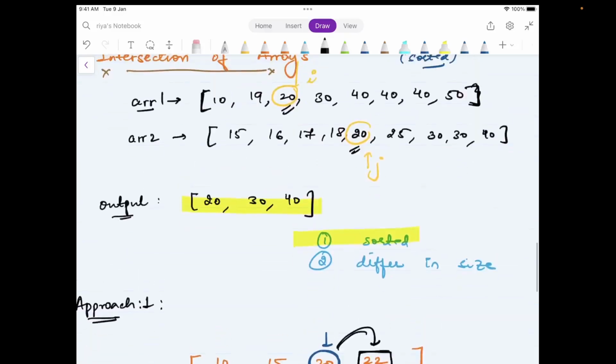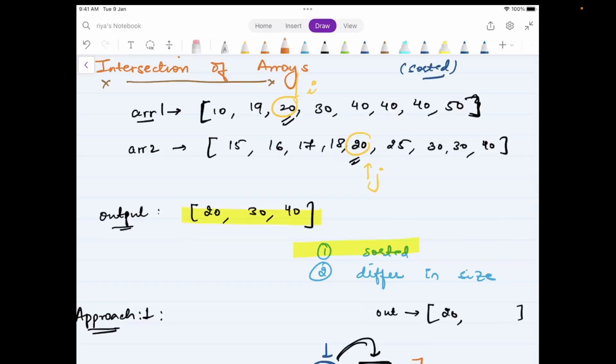So create an output array list and add 20 to it, right? And the moment you find a match, move both the pointers forward together. Not just one, but both of them will now move. Now i is pointing at 30. j is pointing at 25. Which pointer do you think should move? j, right? So in this case, j should move forward in order to match i, and that is why j will come over here. Now both of them actually match at this particular point of time. So 30 will be added, and post that, both of them will together move forward.